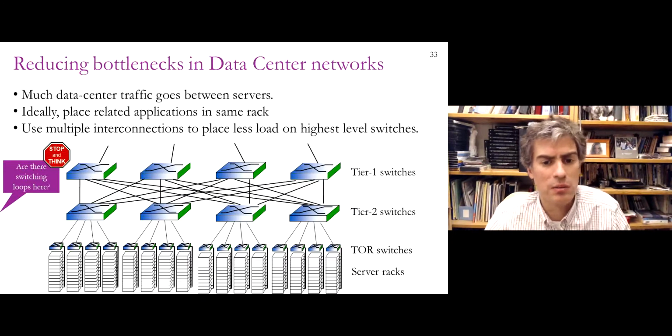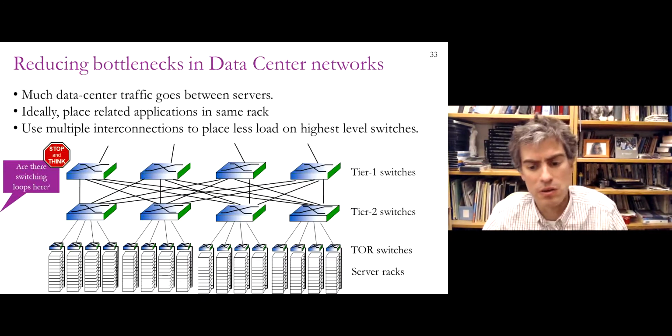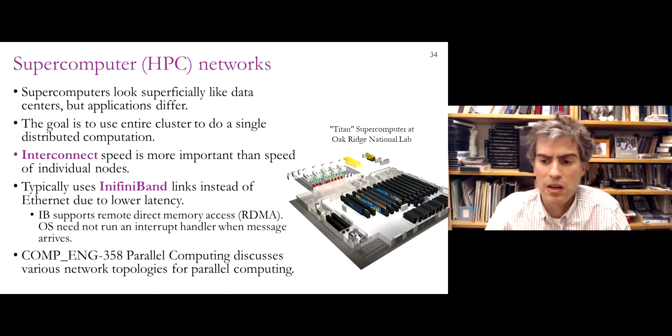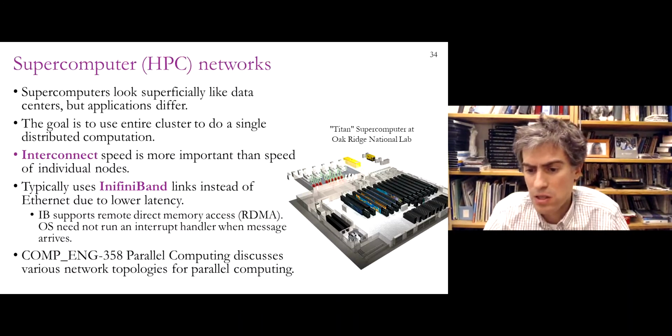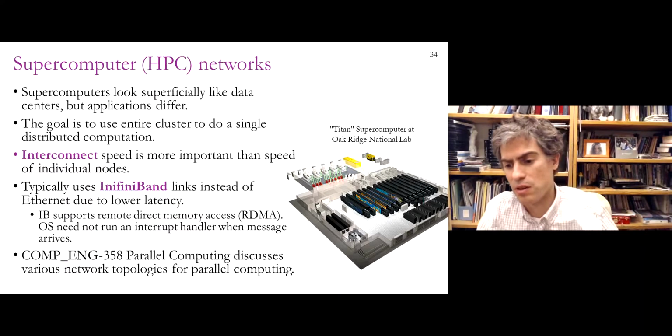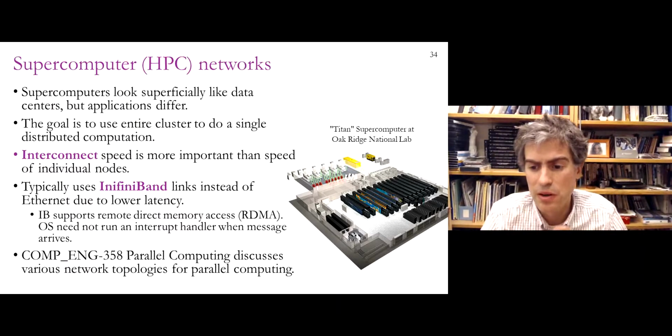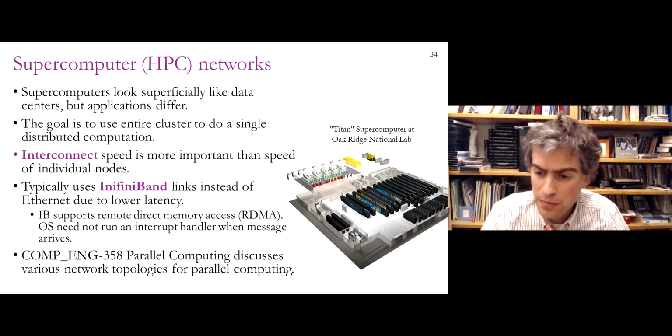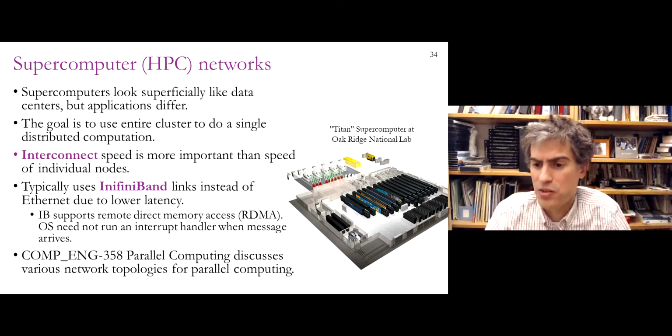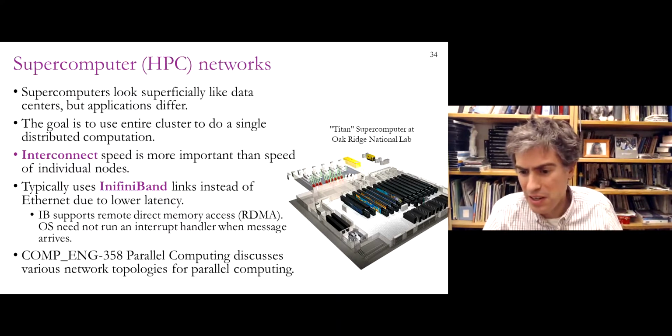But we're not going to talk a whole lot about this stuff. We're just giving you a taste of it. I also want to give you a little taste of what happens in supercomputers. So this is another kind of computing environment where networking is incredibly important. This picture shows the Titan supercomputer at Oak Ridge National Lab, which if you look closely, I'll zoom in, each of these little cabinets has a rack of maybe 20 or 40 machines, and overall there are thousands of computers here. They're all connected in this one huge room.